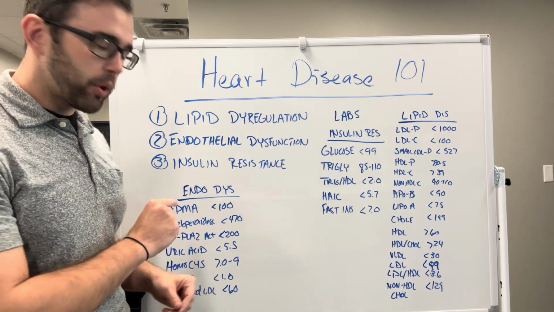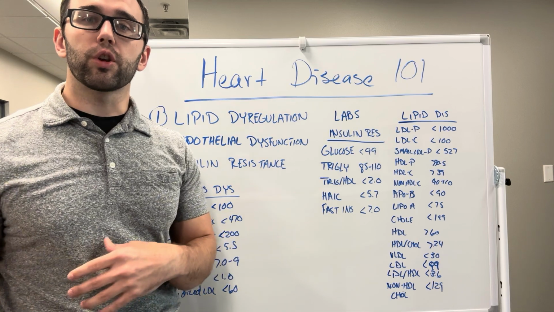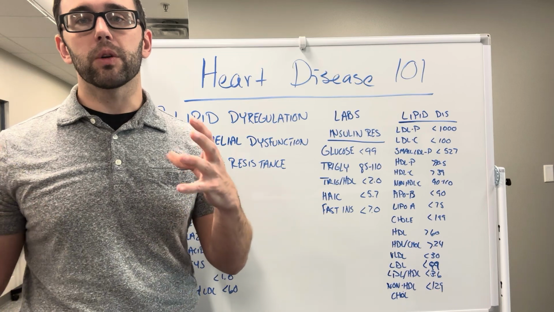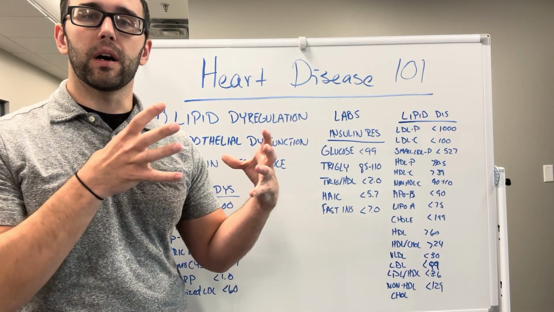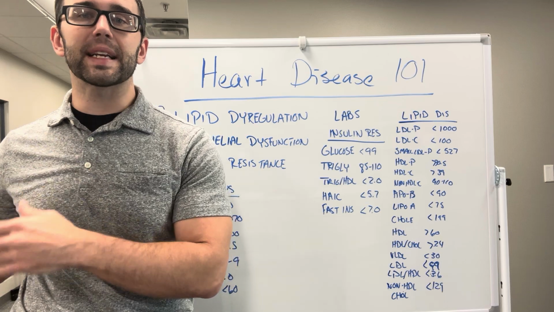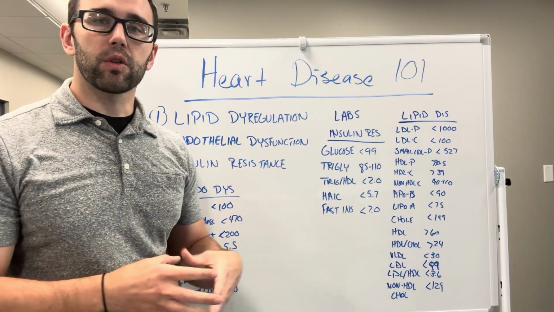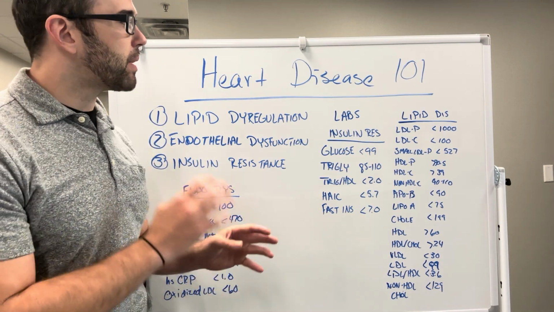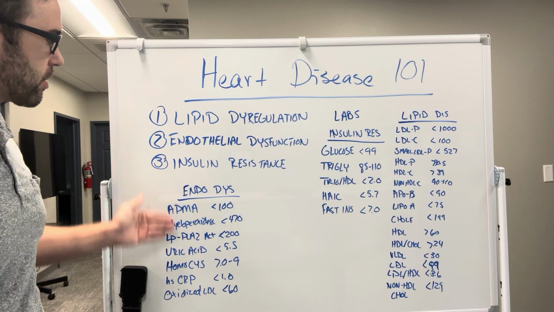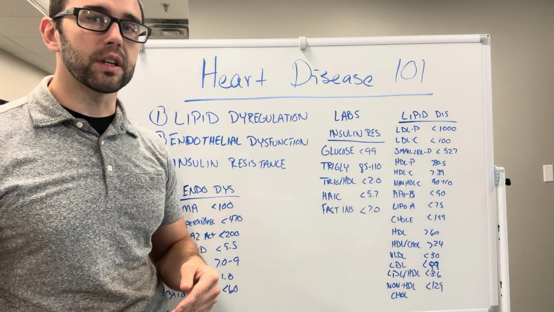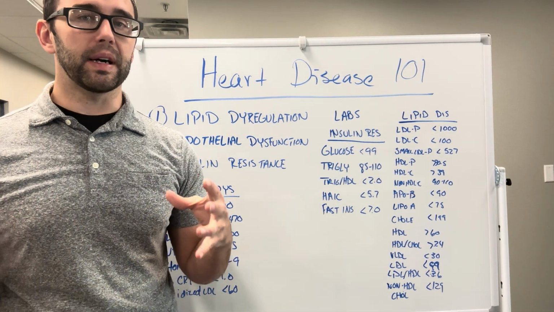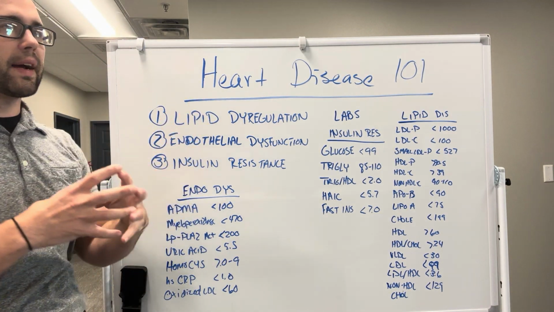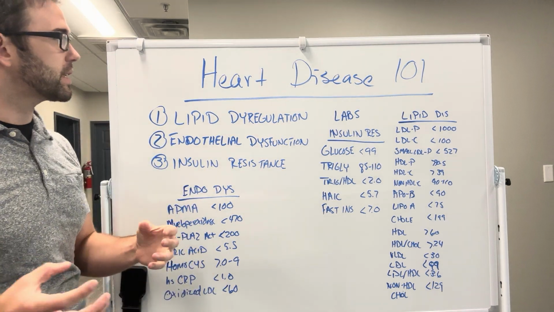So in this video, I'm going to be going through all of these labs. I'm going to be telling you what I learned from this article and how you can have this conversation with your doctor to help make sure that you have a decreased risk for heart disease, that you're addressing every part of it. Because the standard medical model is mainly testing these lipid profiles, which are important, but they're not addressing insulin resistance and they're not addressing endothelial dysfunction, which are key components when we talk about heart disease and your risk for stroke.